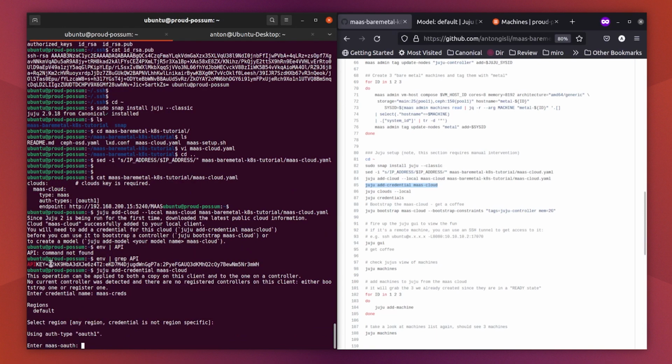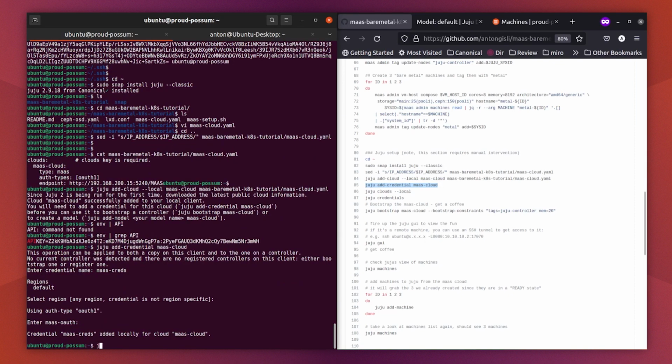And just hit enter here. And now here's where you grab your key again. Sorry, I grabbed it a little bit too early. Just grab that, paste it in. It won't show anything, and be careful not to push space before or after you paste it. And also don't grab any extra characters on either side of your key. But paste it in here and push enter. And now you'll see that the credentials have been added.